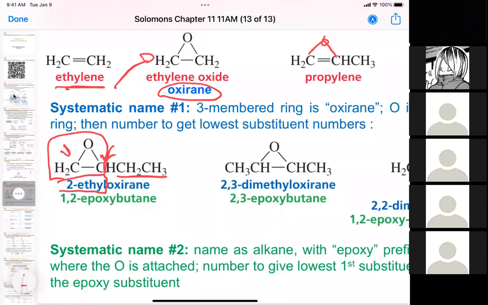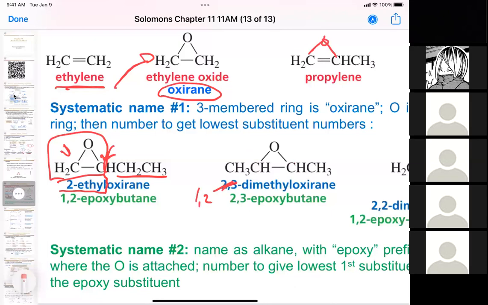So in this case, our oxirane is here. That means we have a methyl group on one side of the oxirane and a methyl group on the other side. It should be 1,2-dimethyloxirane, because this is the 1 carbon and this is the 2 carbon, because we're naming the oxirane. Oh, actually, that's not true. Aha.